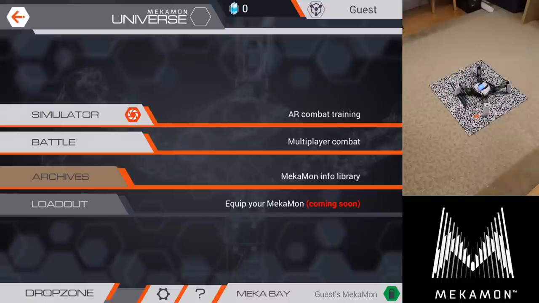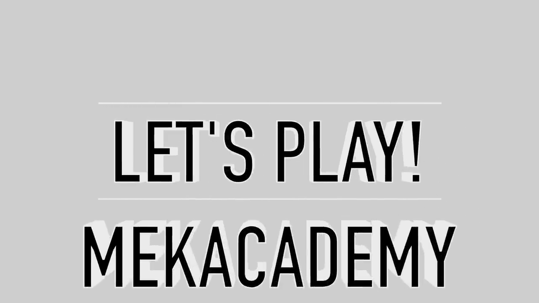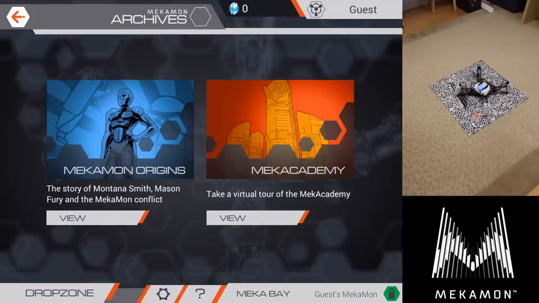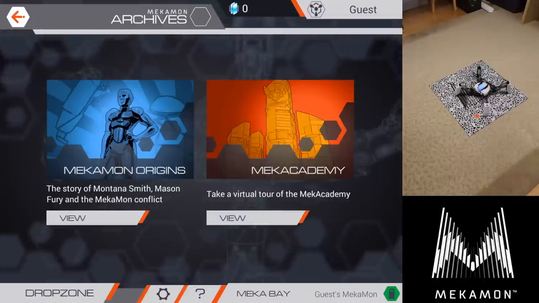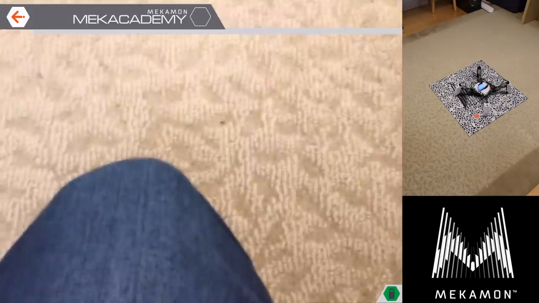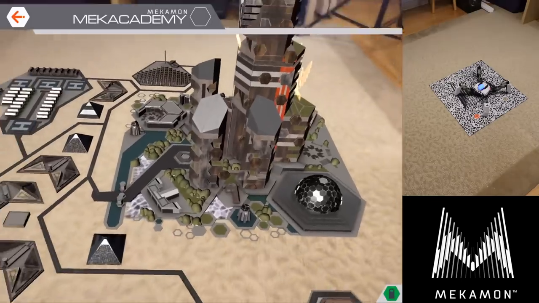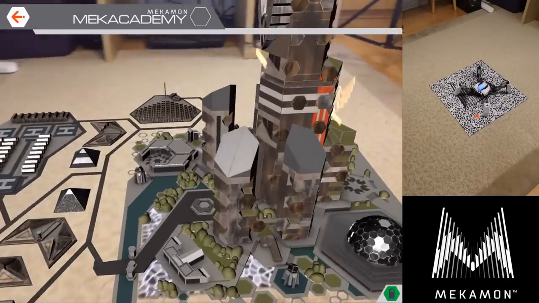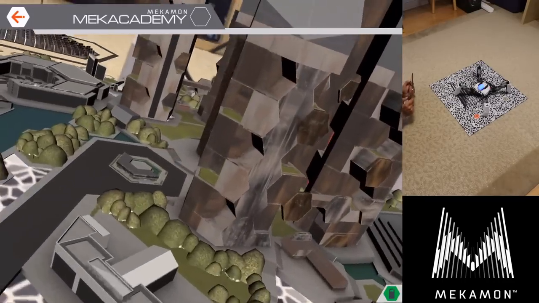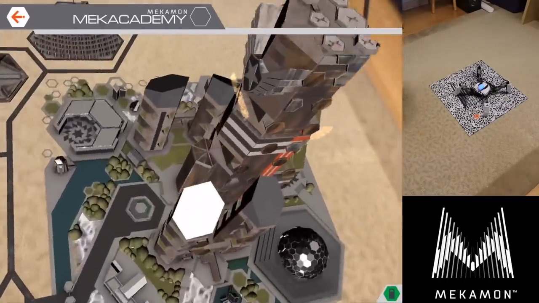So we just did the AR combat training, and then there's the archive as well. So we can take like a virtual tour of Mech Academy, and then learn more about the story in terms of the robots itself. So this here is a virtual reality tour. Whoa, check that out. So this here is, whoa, that's pretty cool. That's pretty neat actually. So this here is our academy.